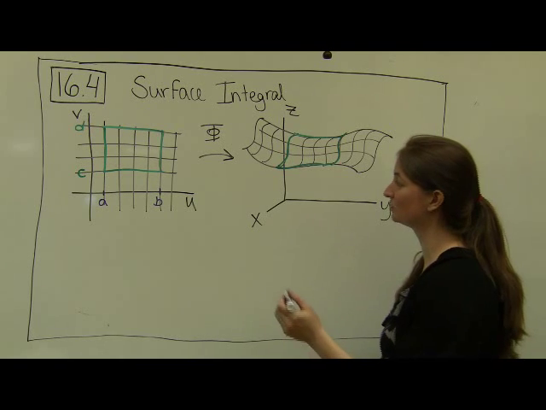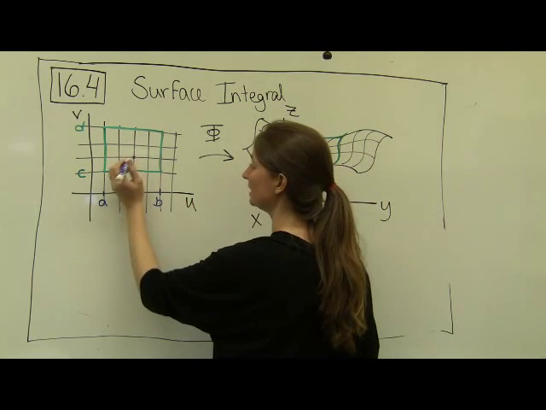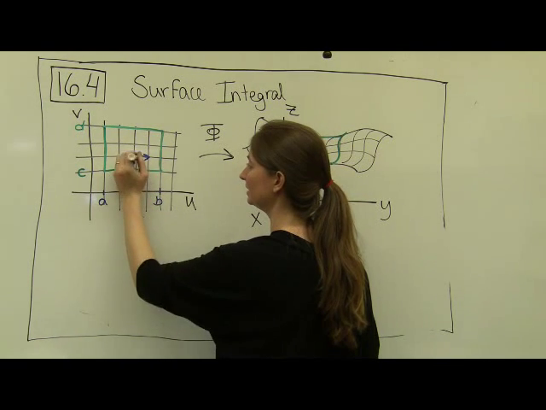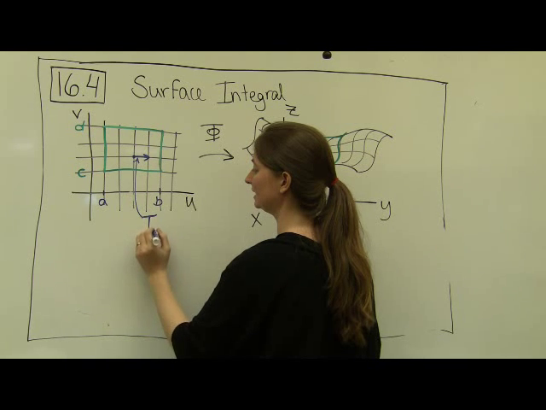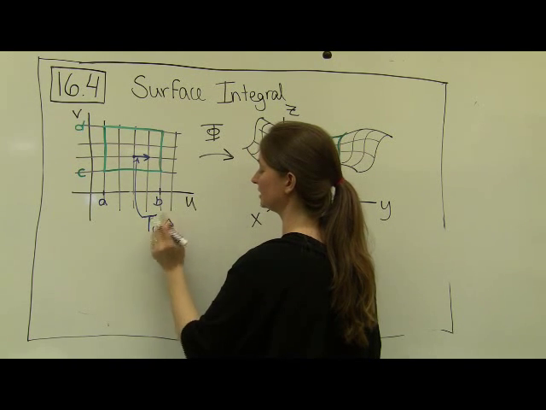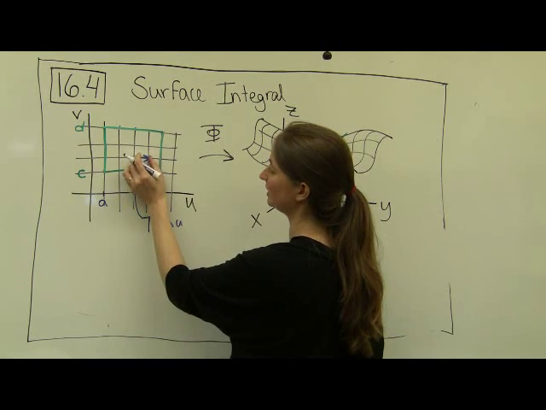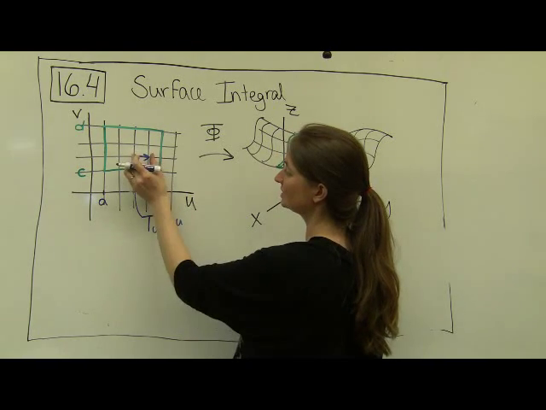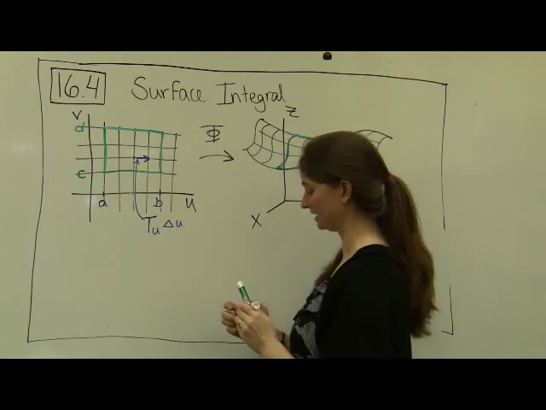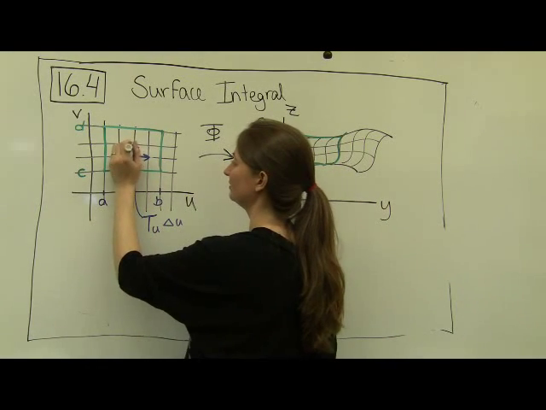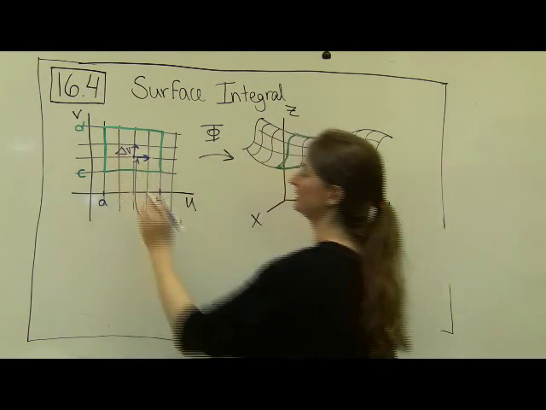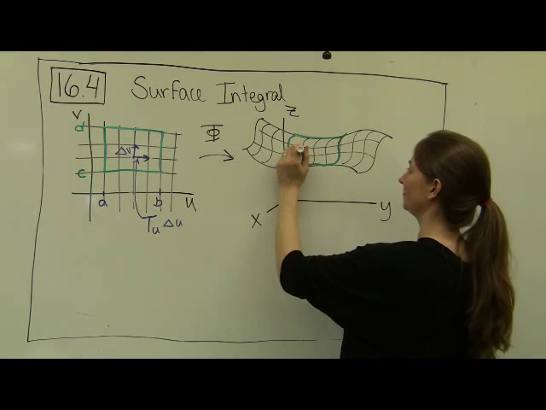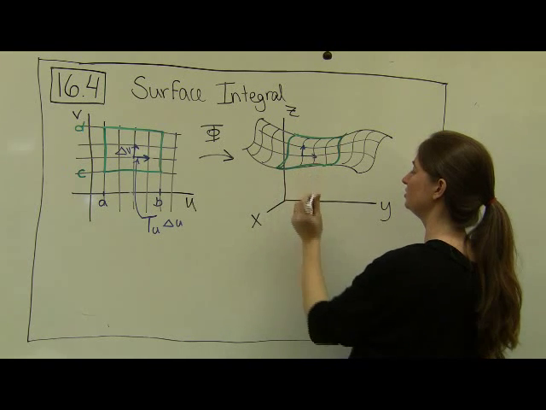Well, this is where we go back to what we were talking about before. So I'm going to get this vector right here is going to be given by T sub U times delta U, like this length right here. Let's take this little rectangular length. Maybe we shouldn't worry about too much of the specifics. It's going to have length delta U, like it's a tiny little rectangle. And this is going to have length delta V. It's going to be that length of that tiny little rectangle. And when I translate it over here, I end up with these two vectors.